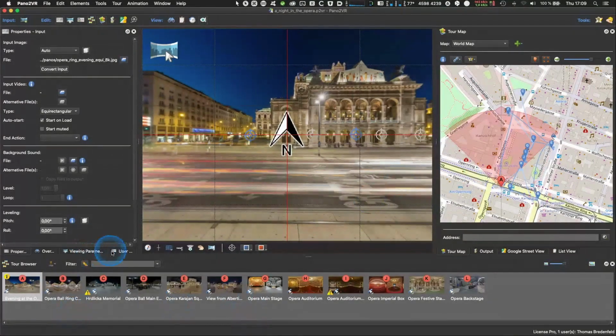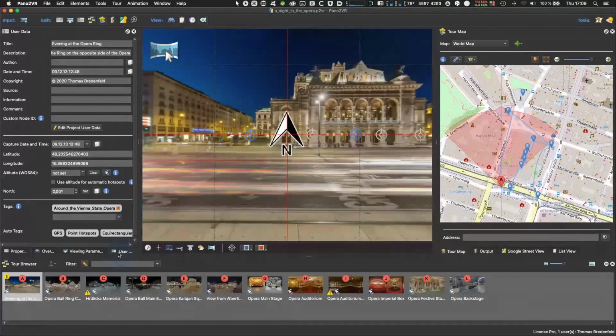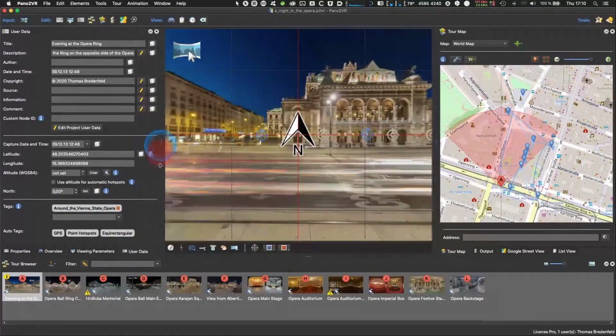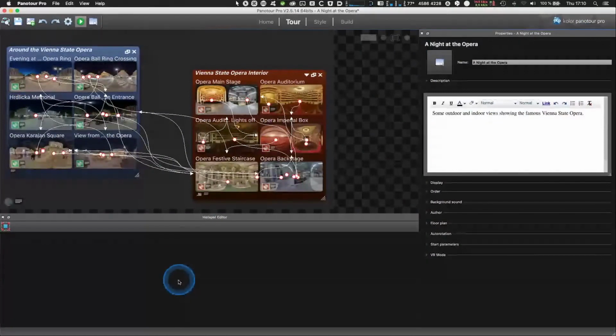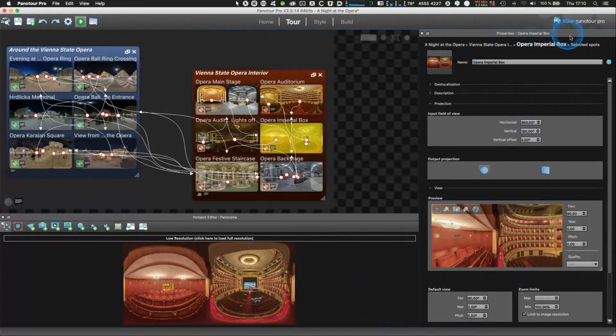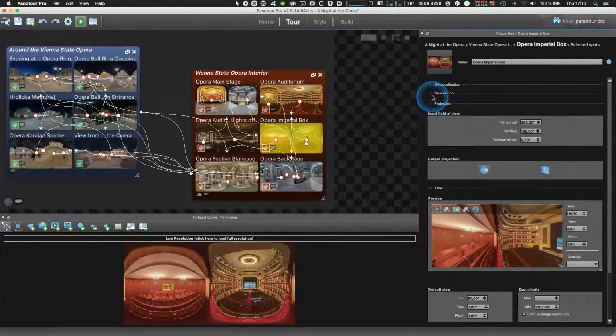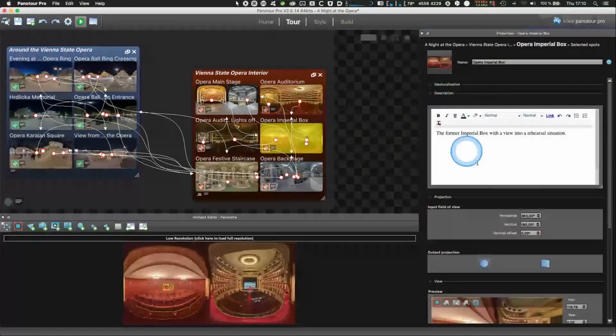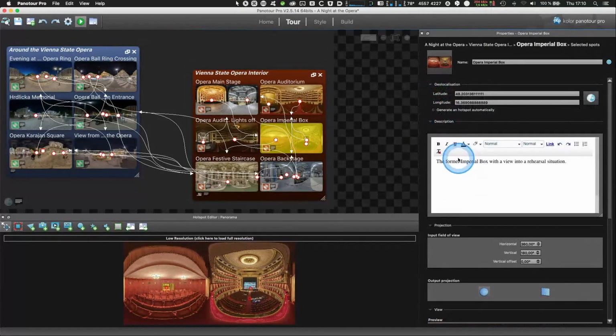If you click on the panorama, you have the user data where you can see all the tags here. User data is pretty much the same as you have in Panotour Pro when you click on a panorama, and this right section here is more or less the same, collecting all properties, all data you assign to this node.